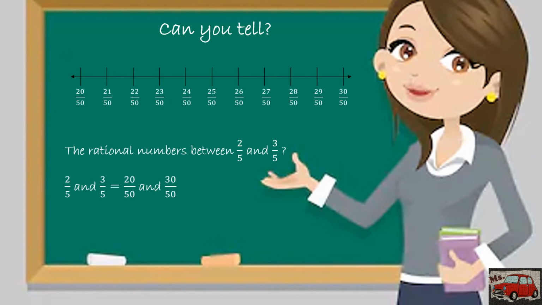Let's find out. Alright, so for us to know the rational numbers between 2/5 and 3/5, we need first to get the equivalent fractions of 2/5 and 3/5. So, diba, from the previous video, napag-aralan na natin yung kung paano kunin yun, right? Yung equivalent fraction nila. So, kung hindi nyo pa alam, just watch and check it again, okay? So, 2/5 can be 20 over 50, and then 3/5 can be 30 over 50, okay? So, here is the 20 over 50, and this is the 30 over 50. Then, these are the rational numbers between them, okay?